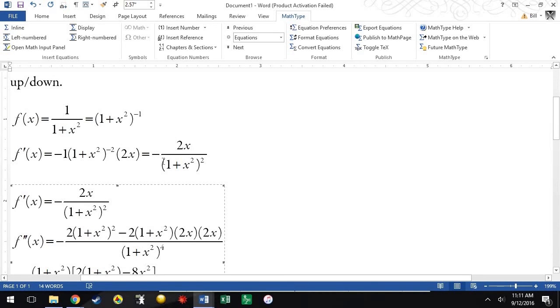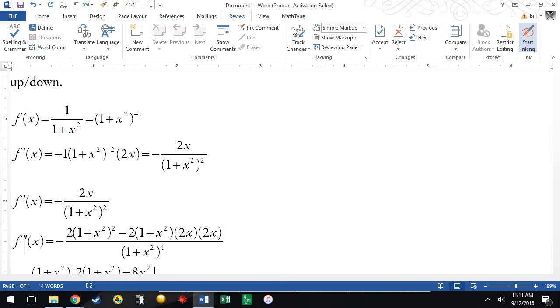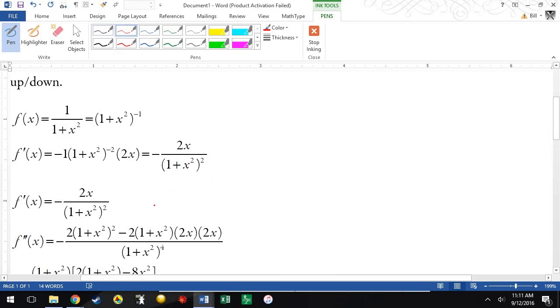Here's the first derivative. I want to know where this is positive and negative. The thing you have to realize that makes your life a lot easier is that this right here is always positive. And if you just want to know where this derivative is positive or negative, since the bottom of the fraction is always positive, you can simply ignore it. All that matters is the sign of the top, and that's very straightforward now.